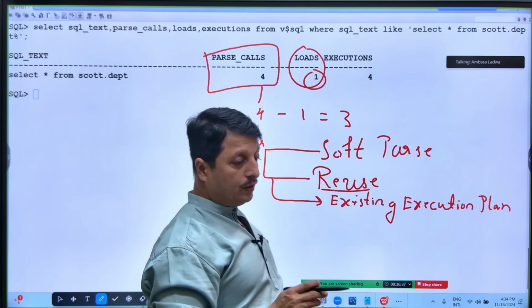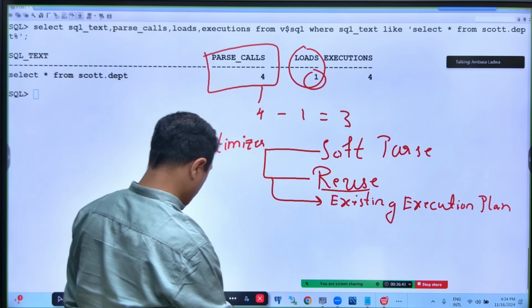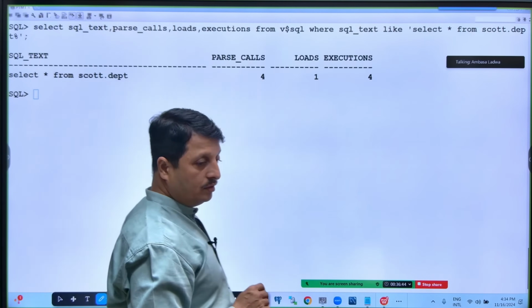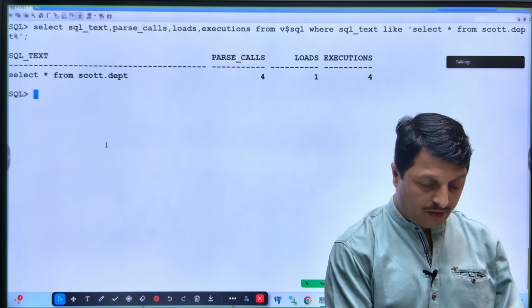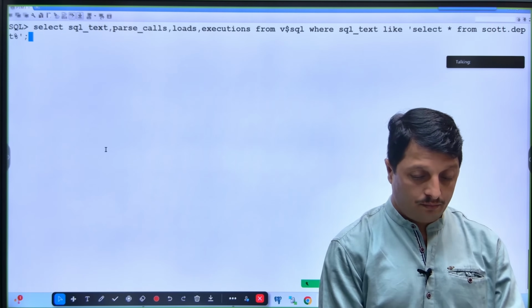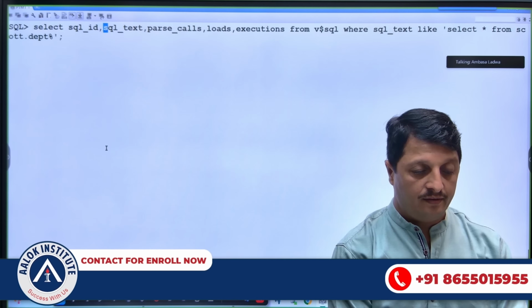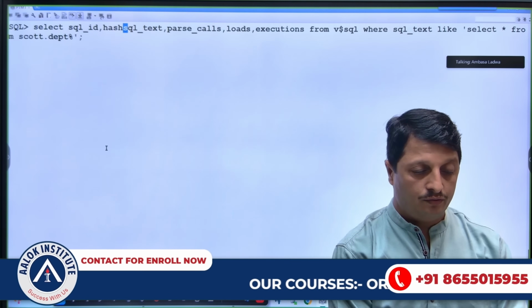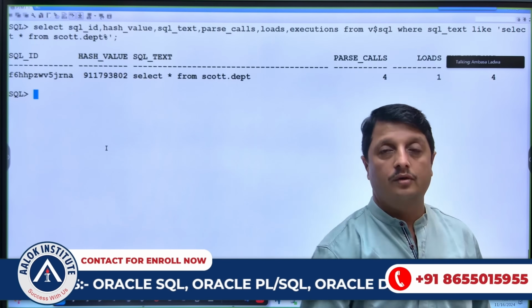And if I now try to take a different statement, so let's remove this. And let's try to understand one more time here. Each statement will have certain extra columns called SQL ID and hash value. Remember, this is one more point to note.